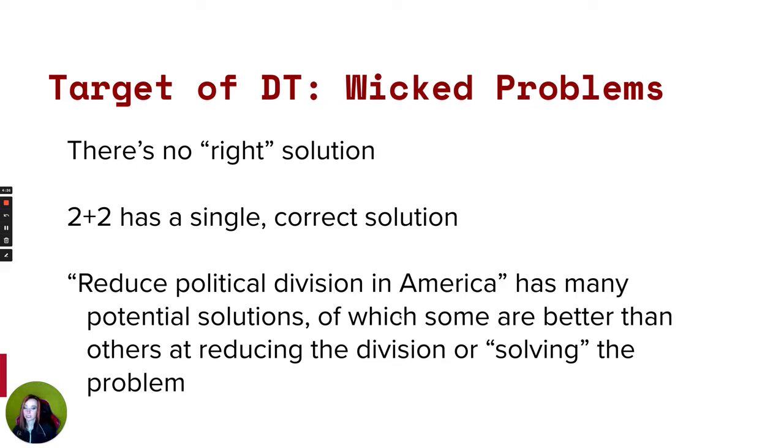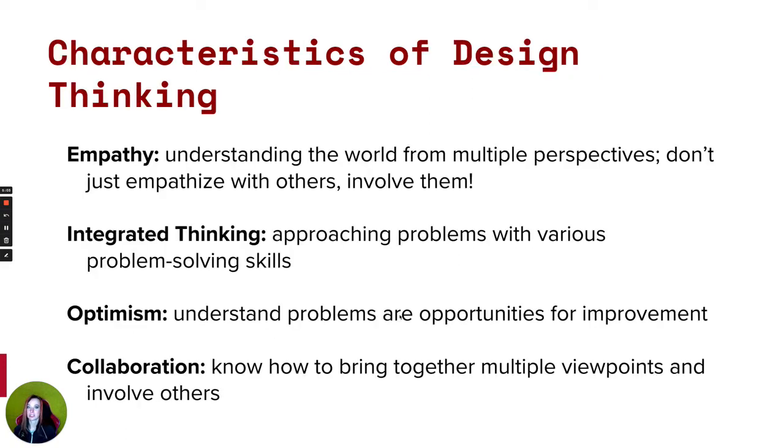There's many potential solutions. Some of those potential solutions might work out better than others. Some might be really great. Some might be really terrible. Some might be really, really great for certain people and not as great for other people. There's not a clear, obvious, like, okay, we did it. We solved political division, right? Some solutions are better than others, but there's no universally agreed upon correct solution that we can arrive at with a completely objective means like we can with the problem of 2 plus 2. So wicked problems are the target of design thinking. We use design thinking to try to solve problems with no objective, clear solution that we can arrive at with some sort of clear system or logic.